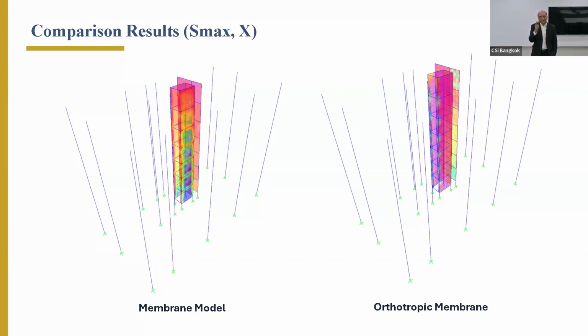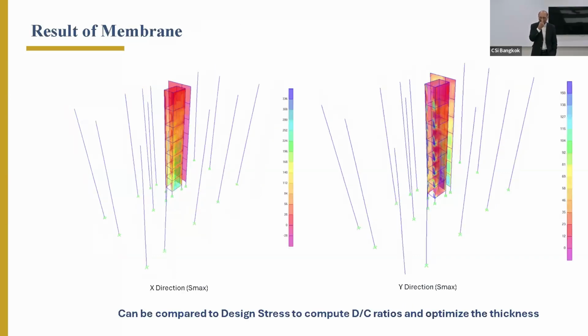And again, what you can see here is that the stress direction in orthotropic and non-orthotropic will be different, because the non-orthotropic will have both stresses, compression and tension, present, whereas the orthotropic will have only one direction of stresses present, which can be evident from the color. On the left side you have both colors, on the right side you have only one color, which means that only tension stresses were captured and the compressions were not included.